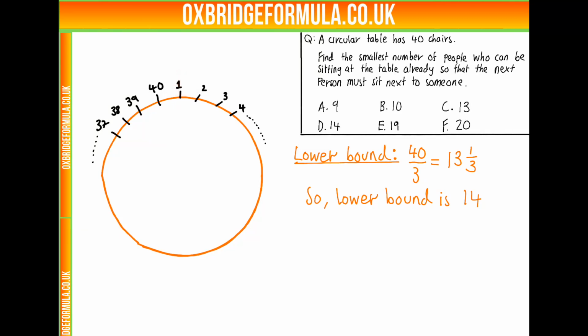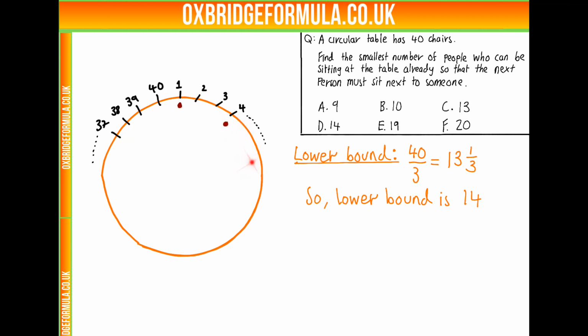So let's sit the first person in our scenario at seat 1, because it doesn't matter where we sit them, because we can just rotate the table around and change our numberings. So let's go for the first person at seat 1. And let's go clockwise. So it makes most sense to sit someone at seat 4. Why is that? Well, seat 2, it feels a bit of a waste, and so does seat 3 because seat 2, no one can sit there because they've got 2 people next to them. So seat 4 makes sense because it means no one can sit at 2 free, but if we extend it any further, we miss a seat that someone could sit at. So seat someone at seat 4.